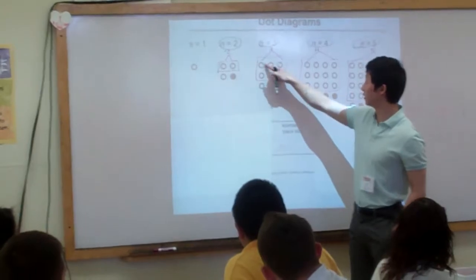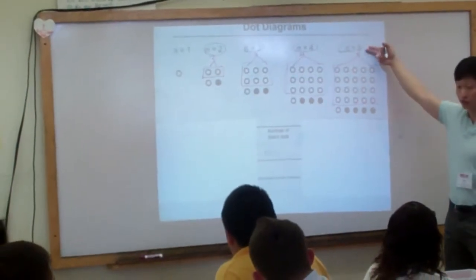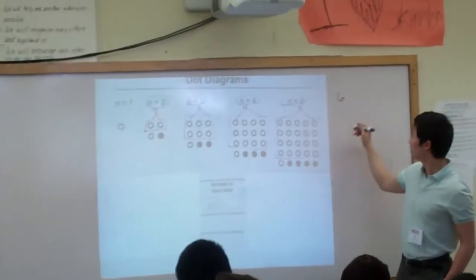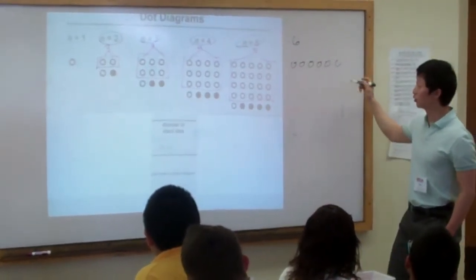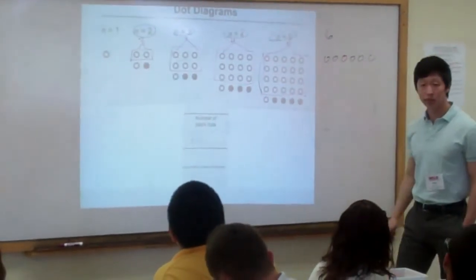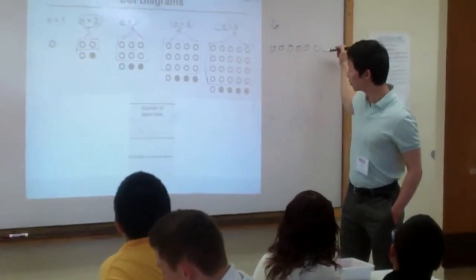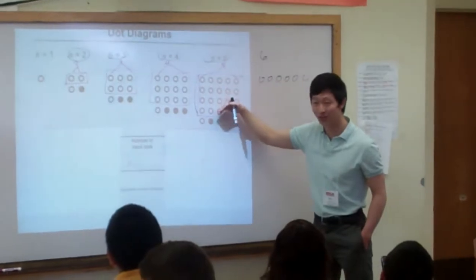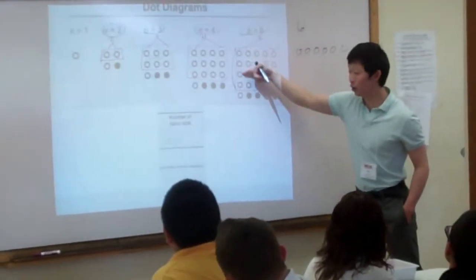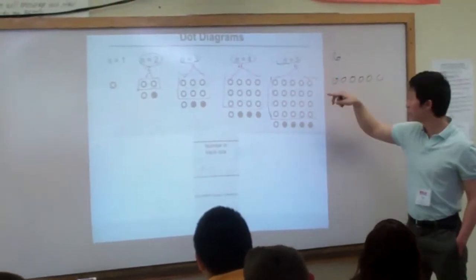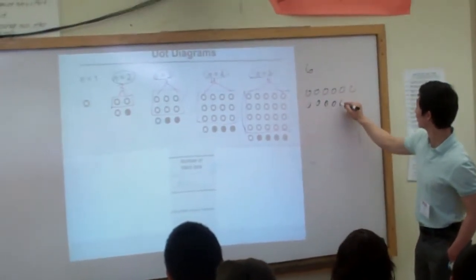He's saying, okay, I see that the row dimension for each of my patterns is going to be my term number. So on my 6th pattern, I know that my top row is going to have 6 white dots, right? And then he also noticed that the columns, or I guess this would be rows, and this would be columns. There's 6 columns, and there's 4 rows here. He noticed that in relation to your term number, your rows are going to be this minus 1. So then how many rows of these 5? Yeah, you guys are too smart.